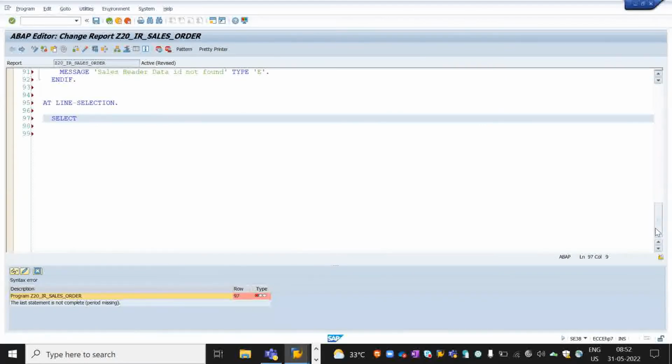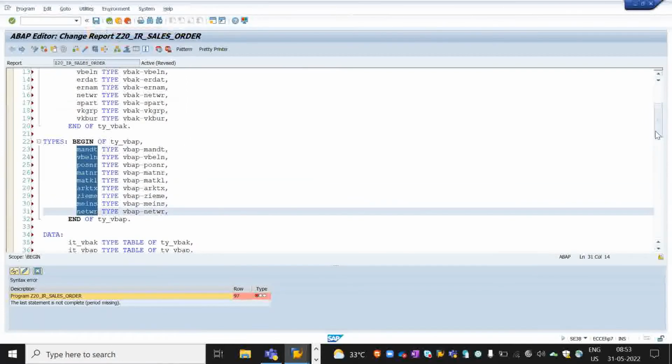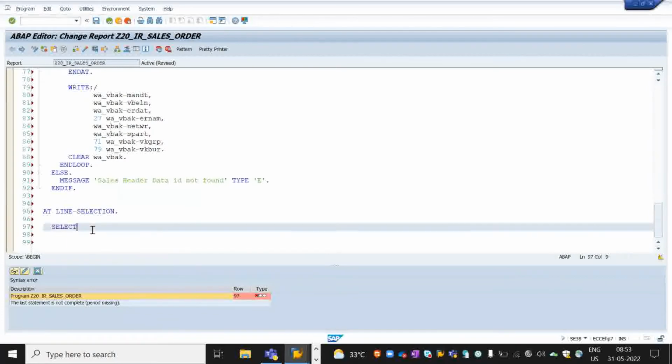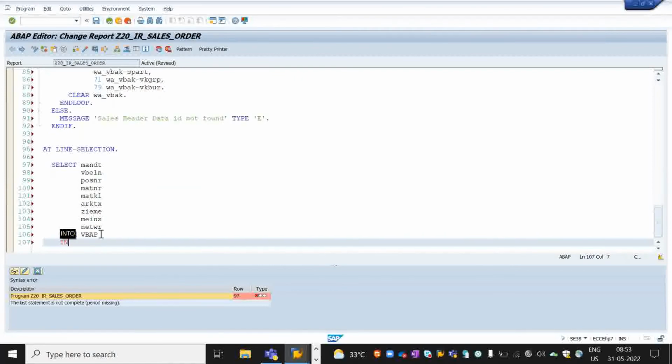So here I'm just filtering those fields from the second table. I'll press Alt and copy these fields. Click on copy. We're going to read these fields from the VBAP table into table IT_VBAP.